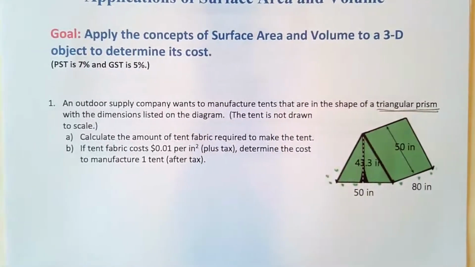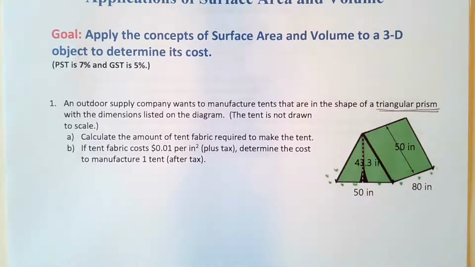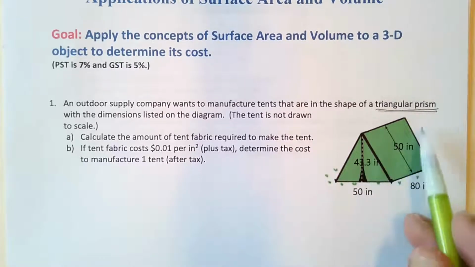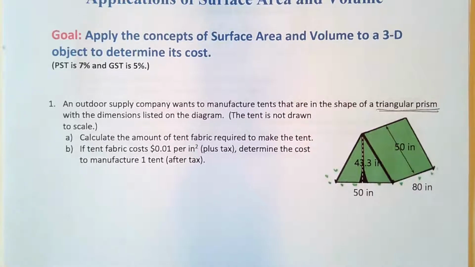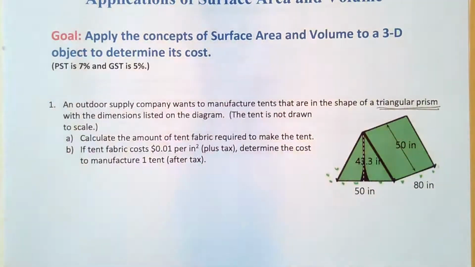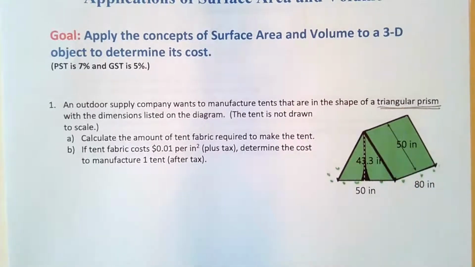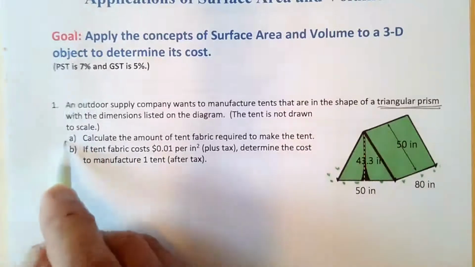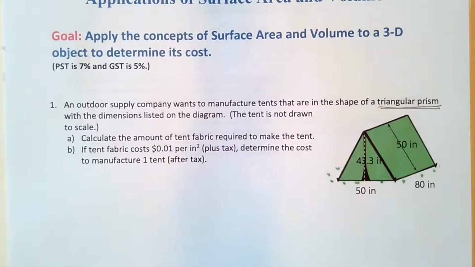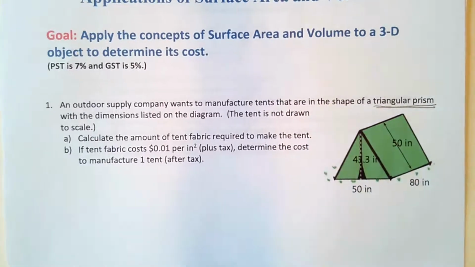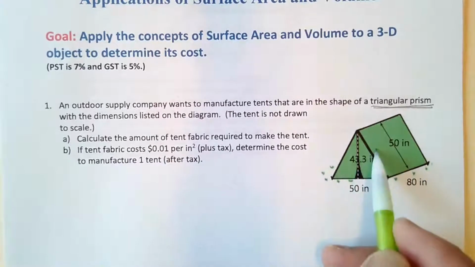And the question is, calculate the amount of fabric to make a tent. Now, when you're looking at a tent, there's fabric all around it, on the floor, the bottom here, the sides, the front and the back. So there's nothing left open. So we're looking at a total shape. Nothing is excluded in this tent. Now, in the triangular prism, so we're looking here for surface area. Finding the surface area of this tent. That's for part A. And part B, once we determine the surface area of the tent, we then can calculate the costs of the fabric to make a tent.